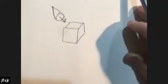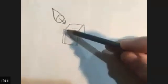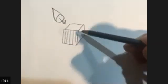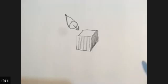So when we drew the cube, we said there was a light up on the upper left of it. So that meant the top was right in the light, the front was kind of in semi-light, and the far side was dark. And that's really classically how you see a cube shaded.